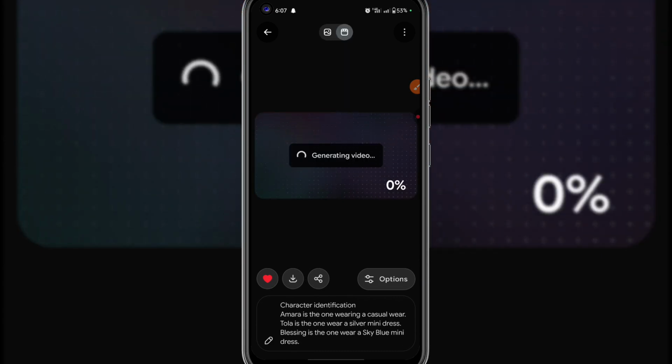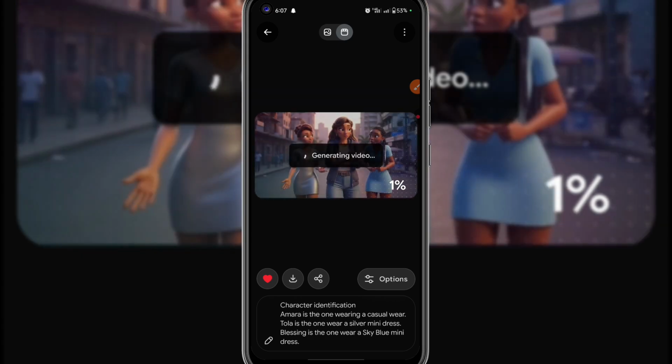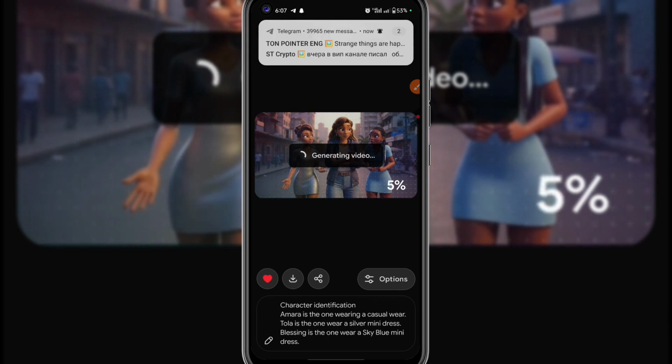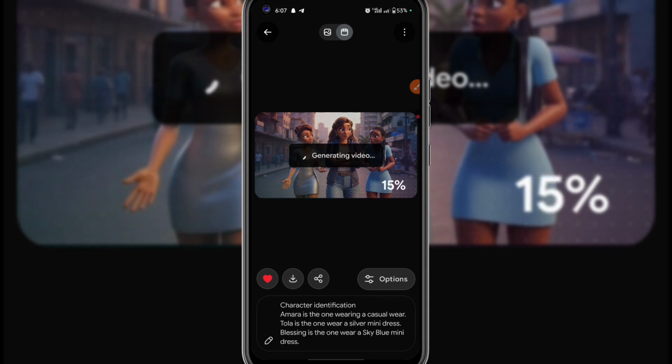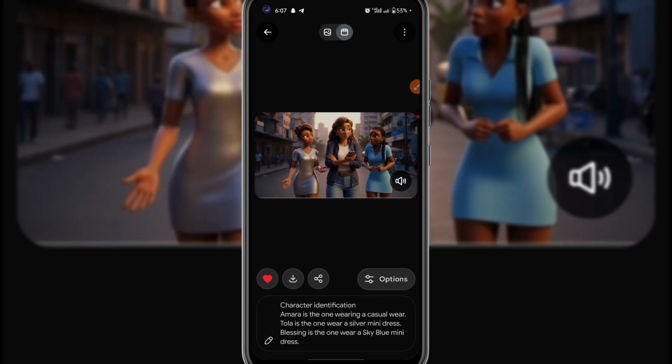Now our video is being generated. After generating the video, I'll also show you what we generated, and then I'll generate the dialogue of Amara talking. After that, I'll show you the three scenes that we generated, and then I'll do the rest of the scene off camera. Reason is that I don't want the video to be too lengthy and boring.